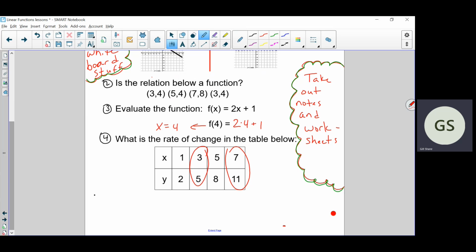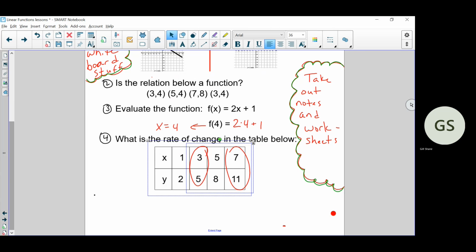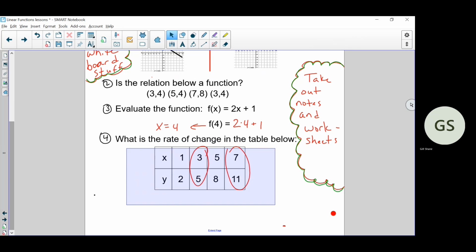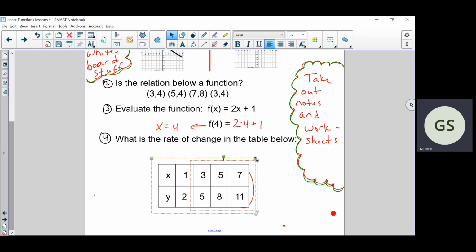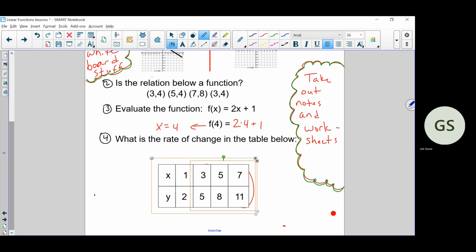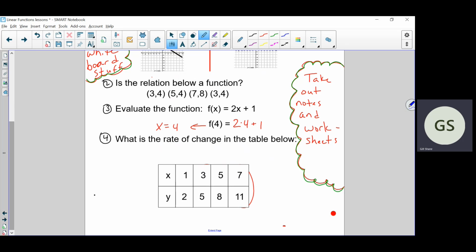So once I've done that, I don't know why it doesn't do that. Try that again. There we go. All right. So let's do blue. Should stand out. What is it that just went away? I don't know what went away. I don't think we need the red stuff behind it.